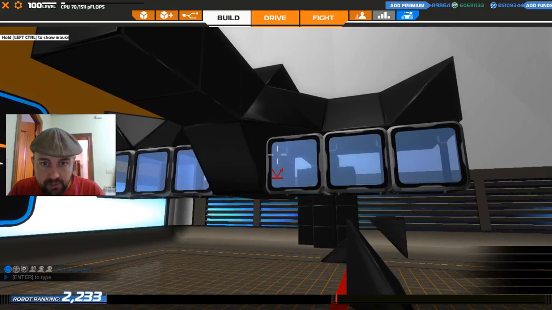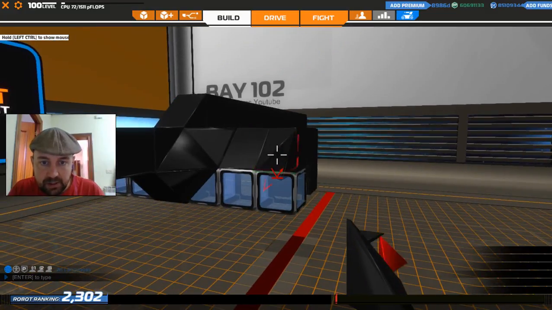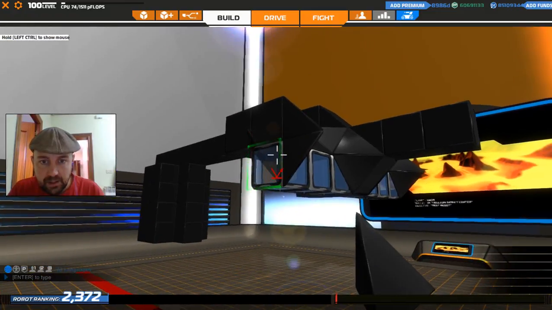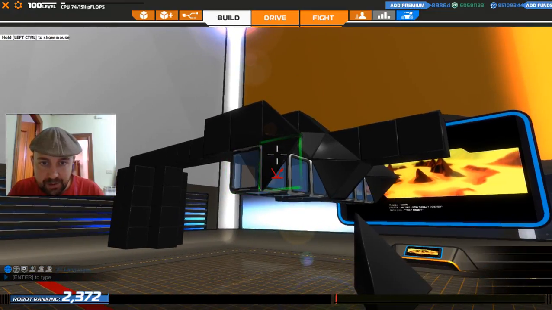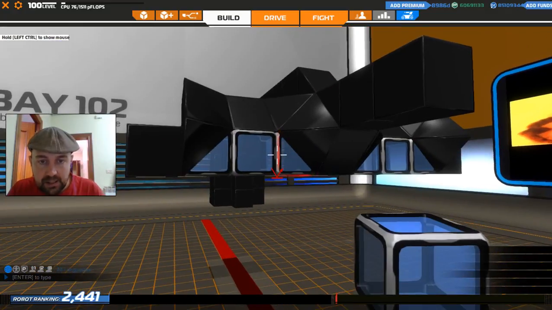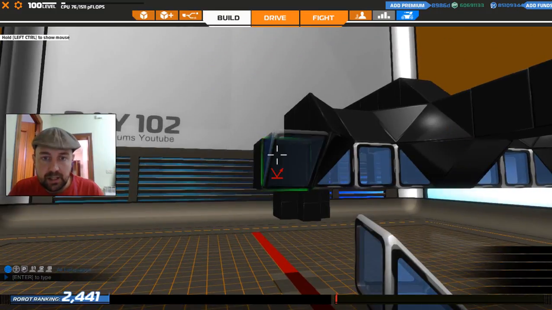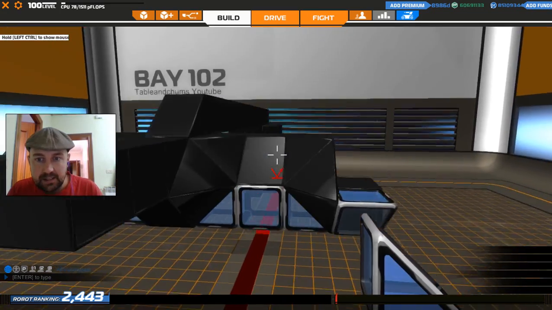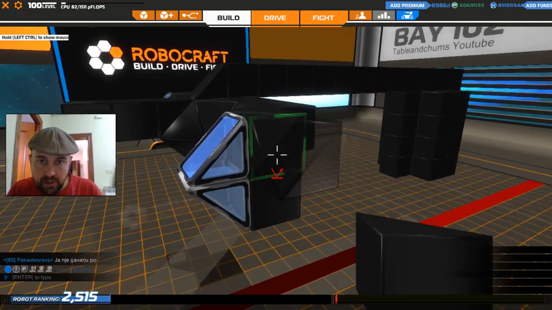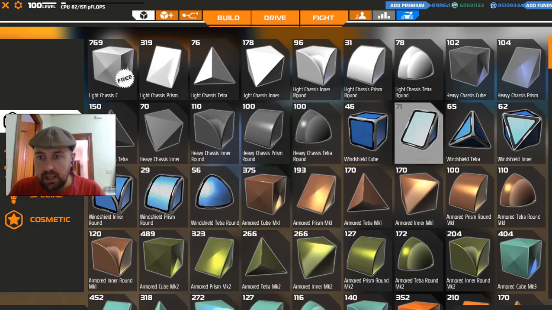I'm going to do that right like that. And I'm also going to do this. What is this thing that I am creating? Let's go one of those. And then we want sloped glass to coincide with that. Let's do that. No, not one of those. One of those.